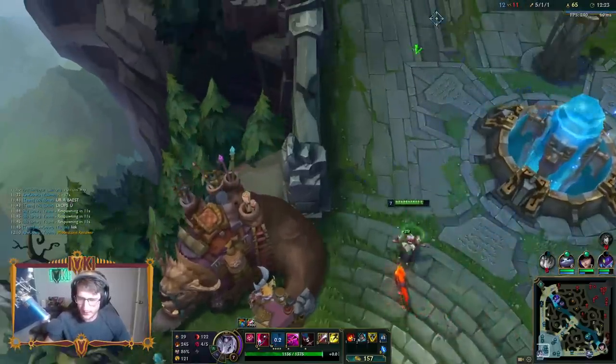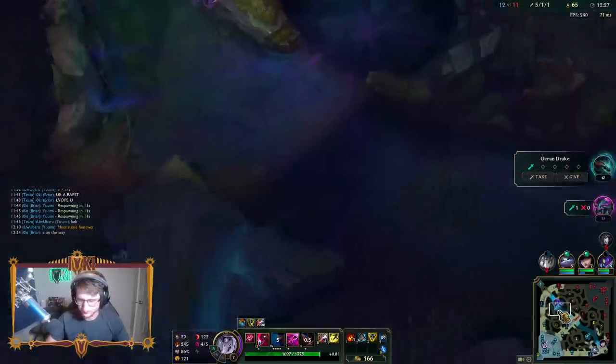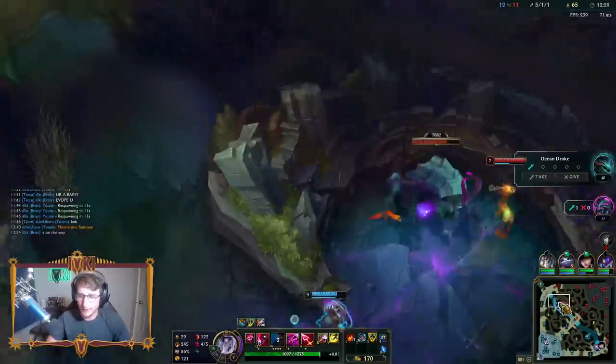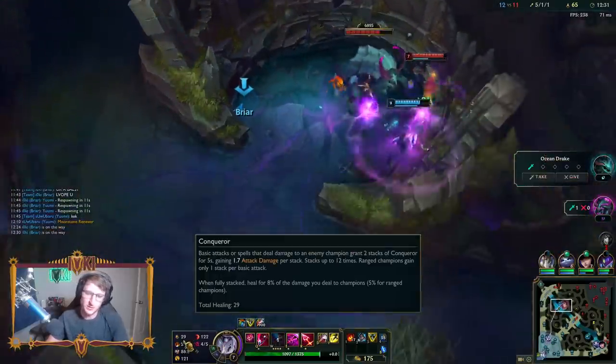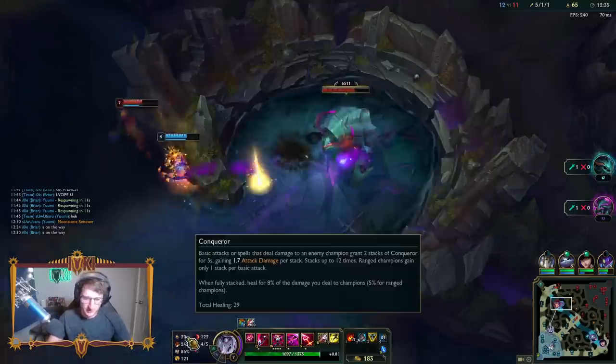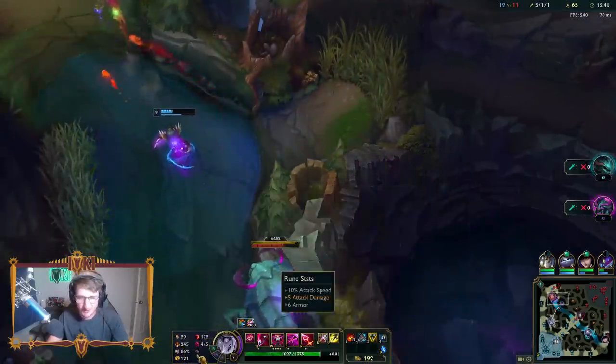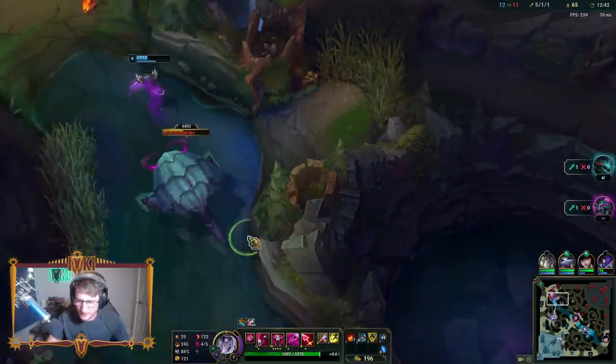All right, now let's try to go do Rift Herald. So full runes, guys. I think Fleet Footwork and Conqueror are both going to be good pages, just depending on matchups. Their team is a little on the tankier side, on their top side, jungle and top. We got Conqueror, Triumph, Alacrity, Coup de Grace, Sudden Impact, Ultimate Hunter, and then Attack Speed, AD, Armor.